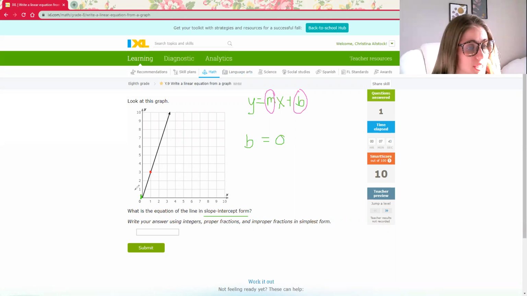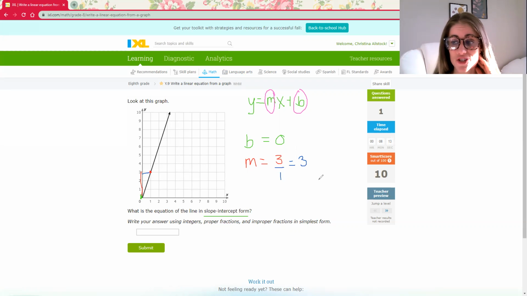All right, let's see. What's my graph counting by? My graph's counting by 1s this time. So I'm going to count by 1s. We rise 1, 2, 3 spaces. And then that is divided by our run. We run over 1 space. Our slope is 3 over 1. But if we divide that to simplify it, 3 divided by 1 is simply 3.